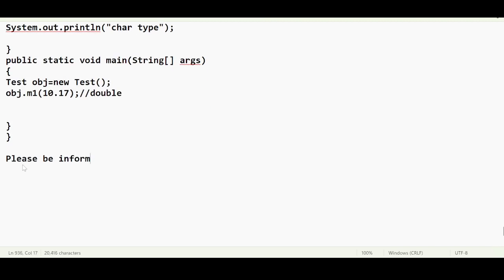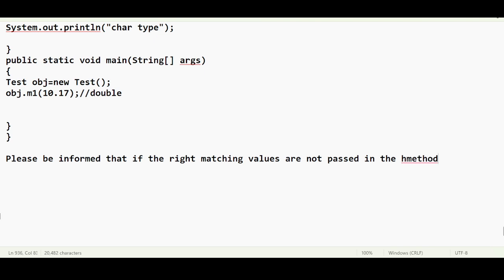Please be informed that if you are passing the right matching values in the method calls, no issues. If you are not passing the right matching values in the method calls, what does it really mean?